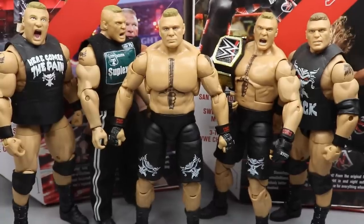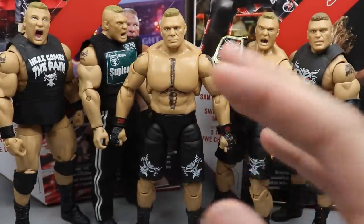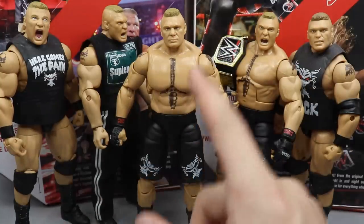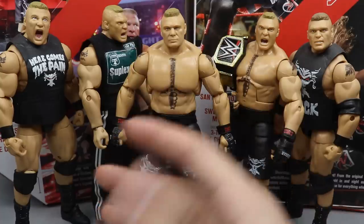I think the Ultimate Edition Lesnar is the best Brock Lesnar figure we've ever gotten from Mattel. I just love the feel of it. And if you own it, you know what I'm talking about. I just love the torso and how it sits. It's an excellent release, man. I really like it. You don't get all the great accessories with it, but just feeling the figure, it feels phenomenal.